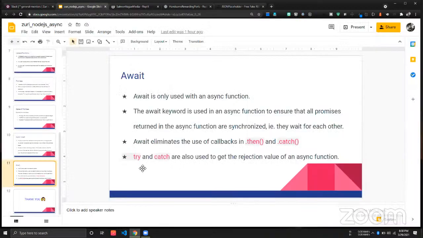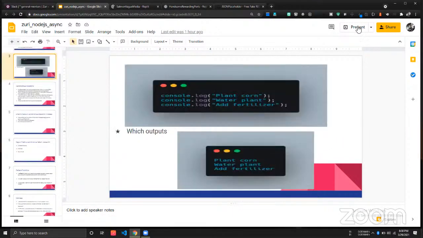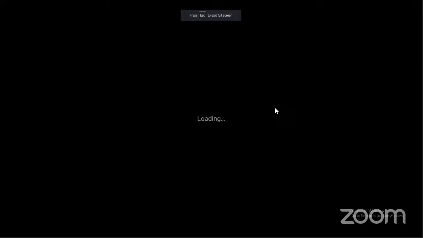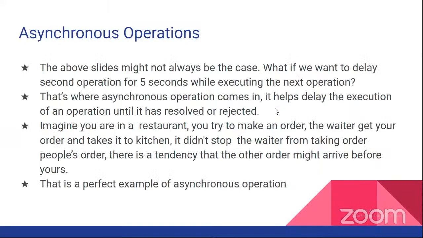But just to recap, before we run the function, a synchronous operation runs step by step as it is, just like this example. Asynchronous operation allows us to wait before we run, it allows us to wait before executing.